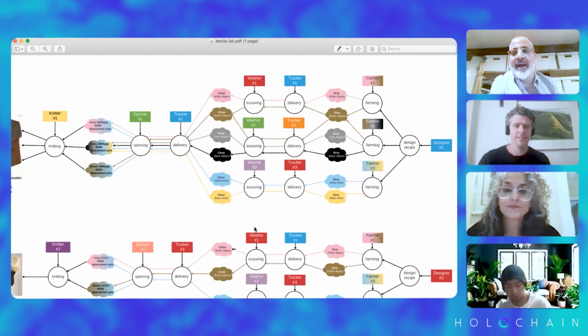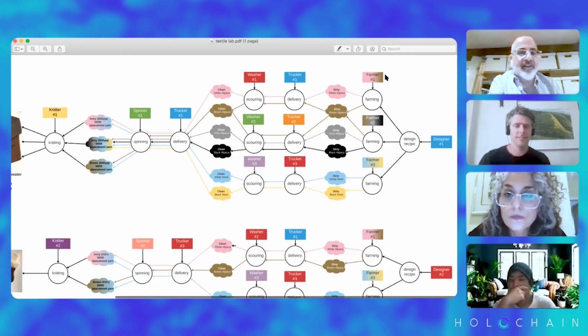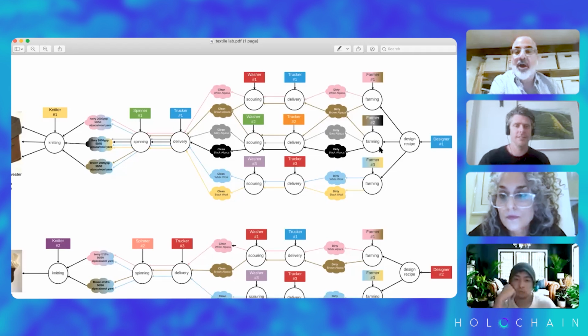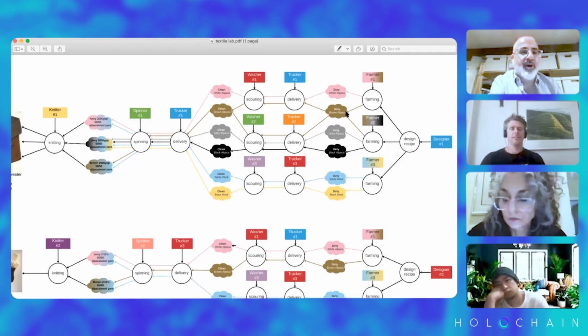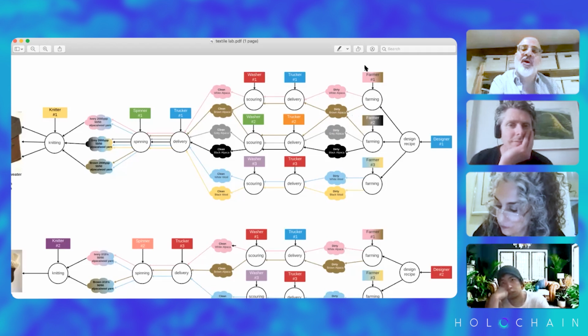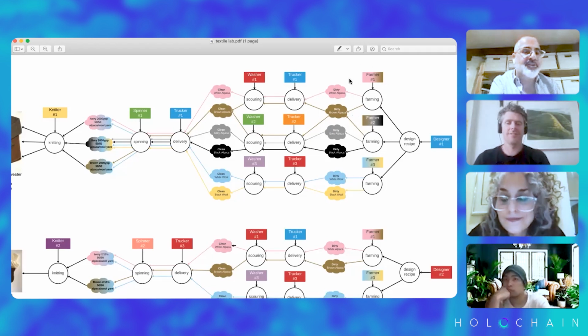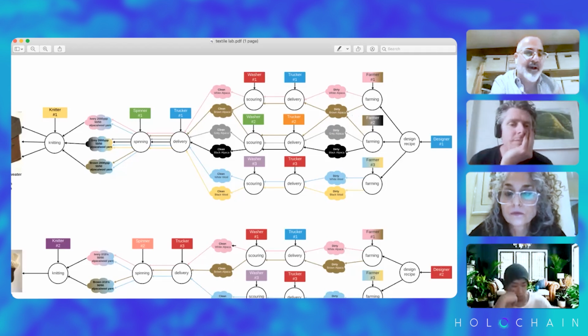So when we go back to this map, one of the things we've recognized here as well is this designer has a geographic location. They have a zip code. And this farmer has a location, and this washer has a location. When the designer has the ability now to make these choices and these decisions, they can choose localism, and we can reward that localism. That's where our complementary currencies come in. So if this designer chooses a farm that's 50 miles away as opposed to 500 miles away, maybe the designer is rewarded 3 points, X number of localism points.